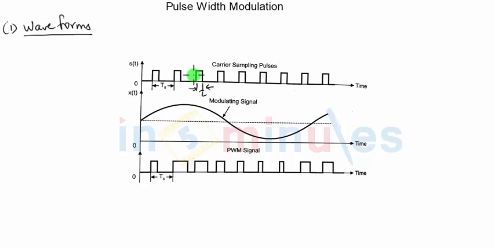We use this notation, sampling time period, and 1 by Ts, sampling frequency, because it is as good as similar to the sampling process where we sample the original analog signal and keep its values only at some discrete time instance. We are doing something similar in pulse modulation also. Every pulse will only occur at a specific time instant and it will read the information from the modulating signal. And after that, before the second pulse arrives, the output signal will be 0.